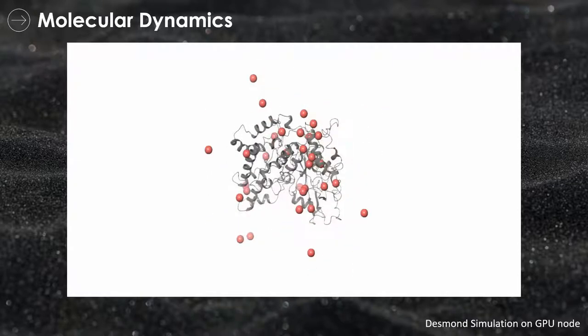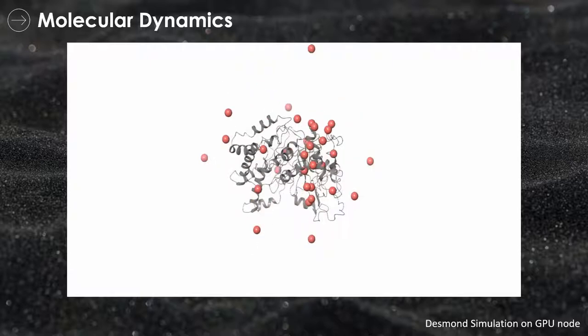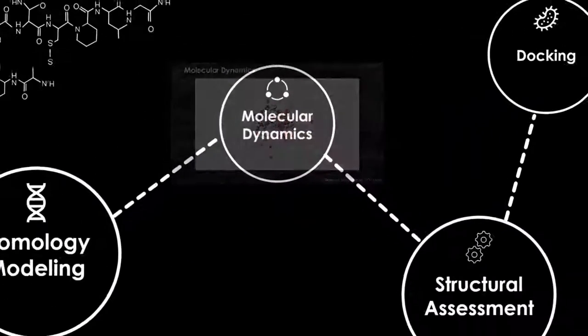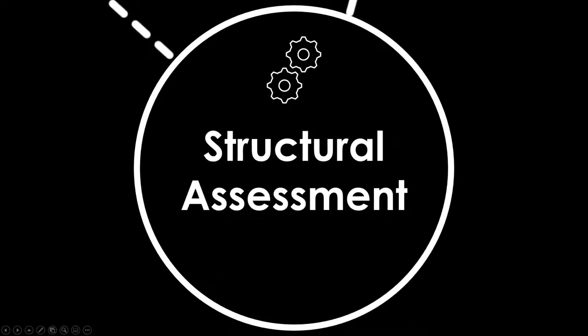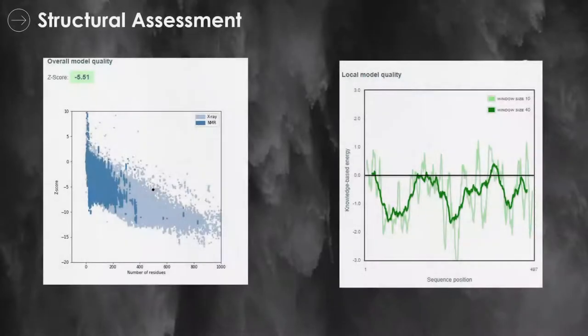The simulation would not have been possible without these GPUs, as MD with Desmond does not run on standard CPU processors. The protein was then assessed using a protein structure assessment tool called PROSA. This tool calculates an overall quality score for a specific input structure. A value below zero favors stability, and this was observed in our PROSA results. Our model presented a low energy conformation, thus proving the optimization by MD simulation successful.